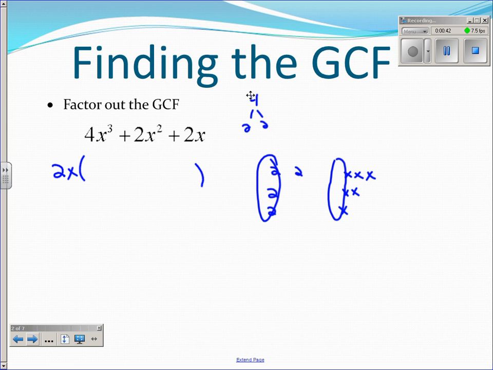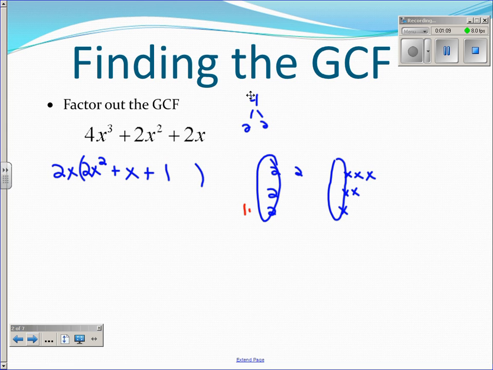What's left in that top row? We have a 2 and then XX. XX is X squared. Let's bring down our plus. What's left in line 2? We have an X. Bring down our plus. What's left in line 3? Nothing. So we have to remember that we really have a 1 times something out front. So if there's nothing left, we get a plus 1.